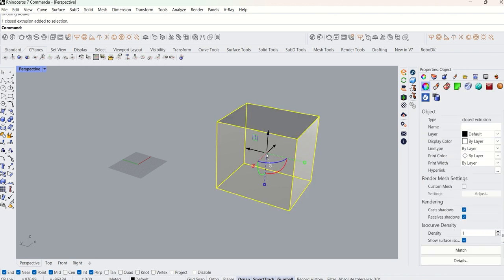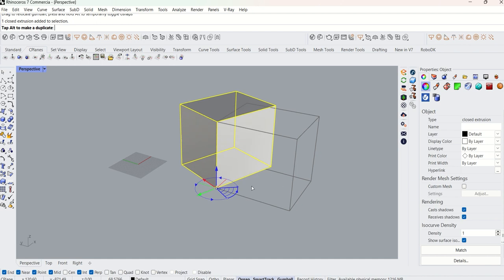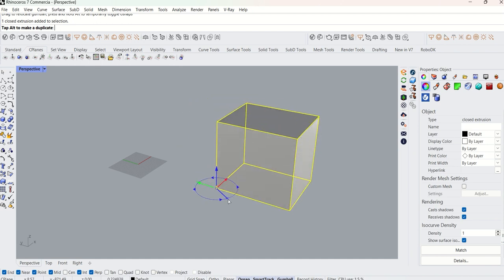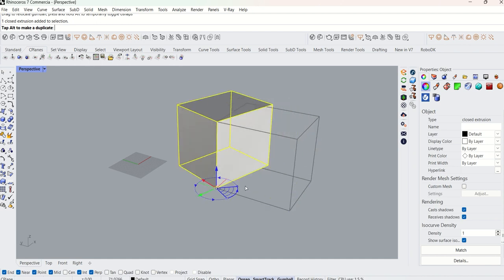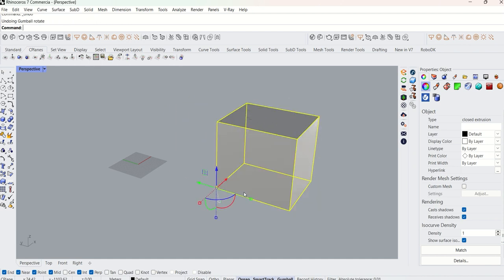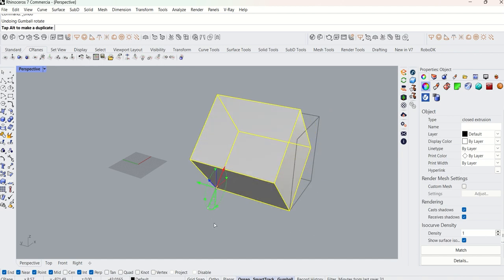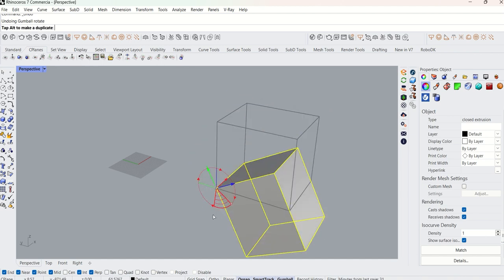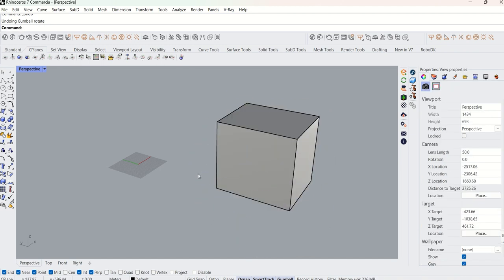So how do we use the location of the Gumball to ease this process? We just change the location of the Gumball to the end corner, and you can easily rotate in any direction by the Gumball.